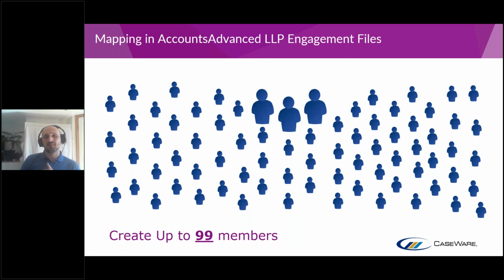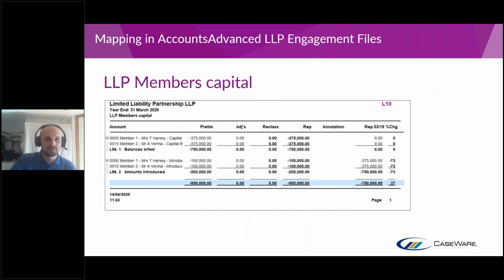Now, it all depends how you want to use Caseware a little bit. So we would always recommend that you go through and you create a map code per member, because that way you can take advantage of all the lead sheets that we prepare within the documents manager. Now, if you were to prepare your own lead sheets and you're not relying upon Caseware's, then you could post all the movements to just one member because you don't need that split within Caseware because you don't want to rely upon our lead sheets and lead schedules. However, if you are using the Mercia packs and the hat packs and so on, then what you would really want to do is take advantage of the lead sheets and lead schedules that are automatically populated within the Caseware engagement file.